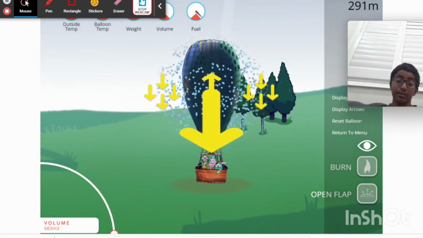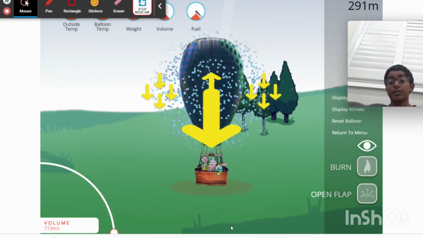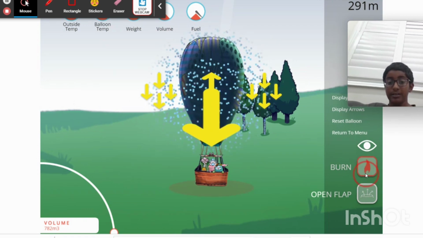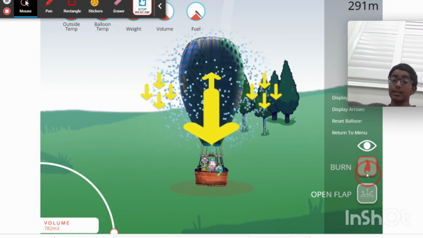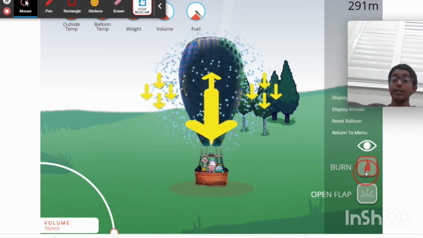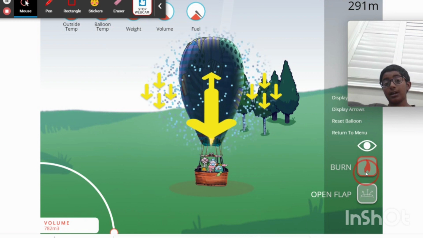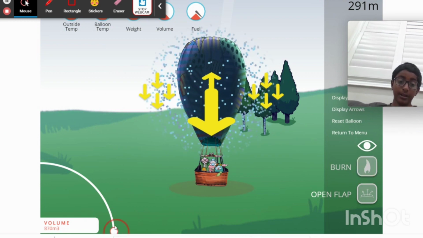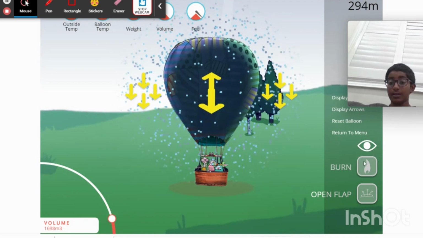That's because there's a lot less space for molecules to get inside of, meaning it's a lot harder to burn. See, look at how long it takes for this to go up. It's taking quite a long time. I'm not even sure if that would work. So let's just bring up its size just a little.